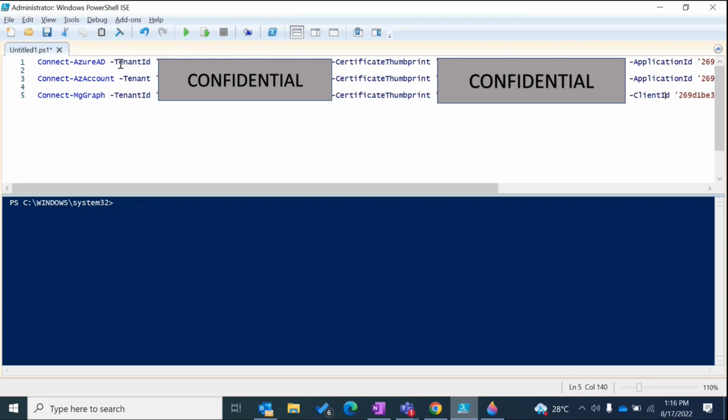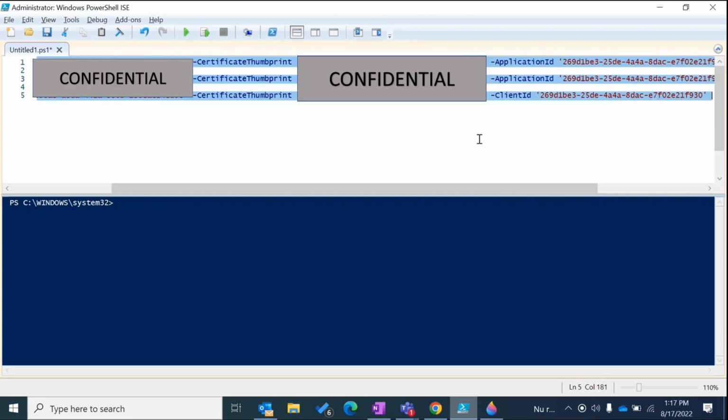If I'm connecting using a service principal, I would use these commands, and this is using a certificate. So you would use Connect-AzureAD, specify your tenant, specify your certificate thumbprint, and whatever the client ID or the application ID is. And that's how you authenticate against the tenant using an SPN.